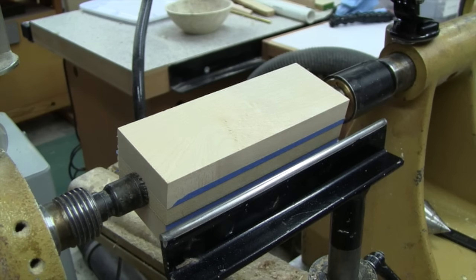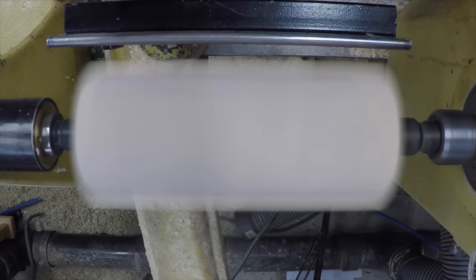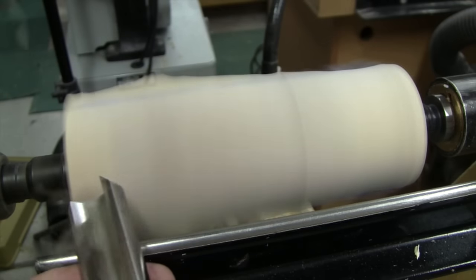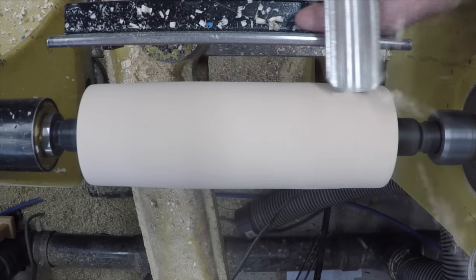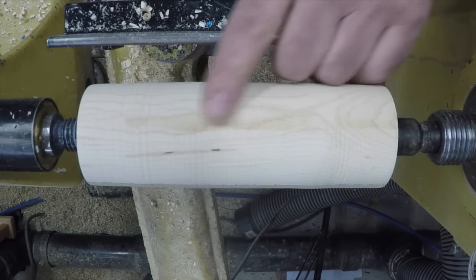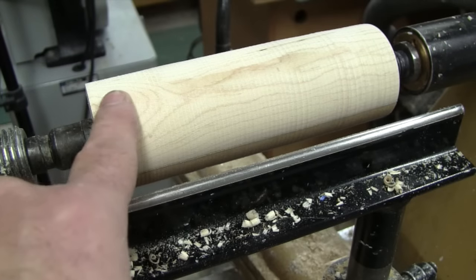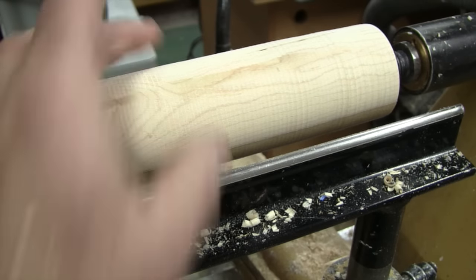And just to show that I do own one and use one from time to time, I'm actually going to go ahead and use a roughing gouge. Now, if you're really close to 2 inches, if you started with actual 3/4 inch thick stock, as opposed to a little bit oversized like I did with 13/16, you want to make sure you don't overdo it on the roughing. I've got to make sure I don't take off any more than I need to, because I need to make a 2-inch sphere for the cups.